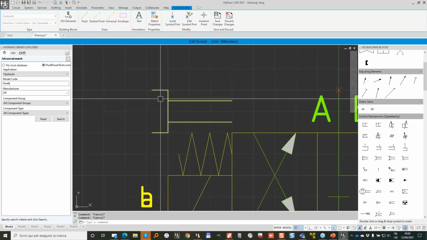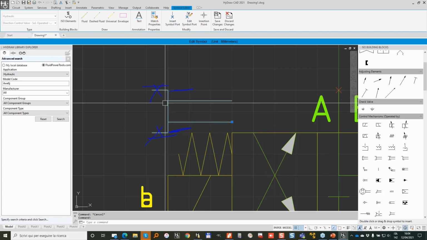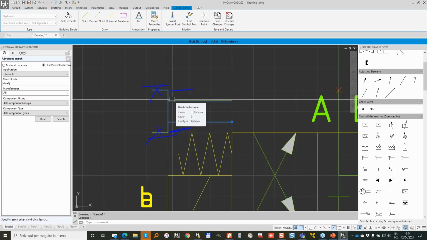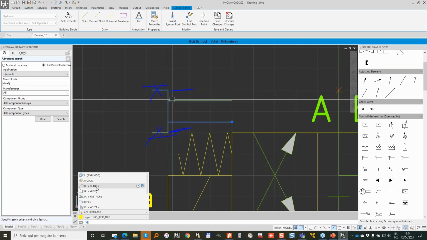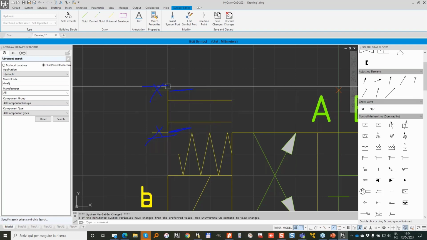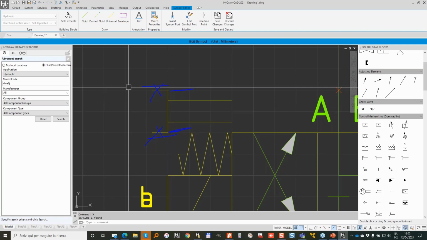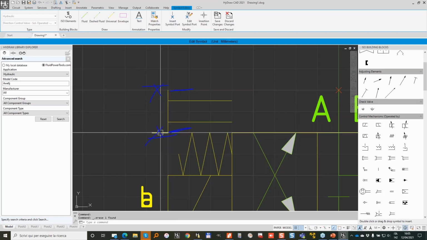According to ISO, these two segments show that it's a push. Otherwise, if you have the two lines in the other direction, it is a pull override. If you don't want to specify which type of manual override, you simply delete these lines. So this is a block in the block. Let me explode it. The AutoCAD command is explode. You can just press X for explode, and it will explode the entity. And let me just delete one segment and the other segment. Let me clean up.